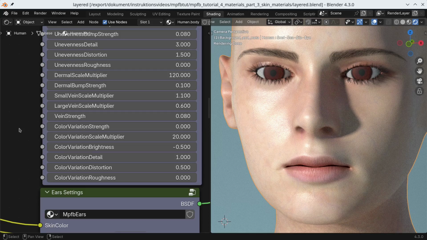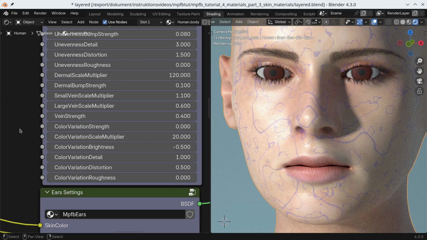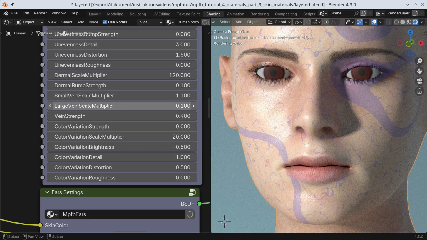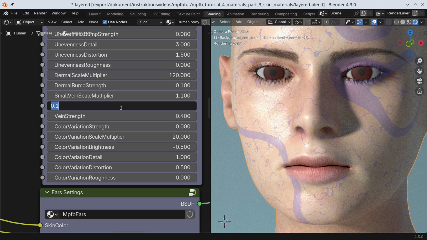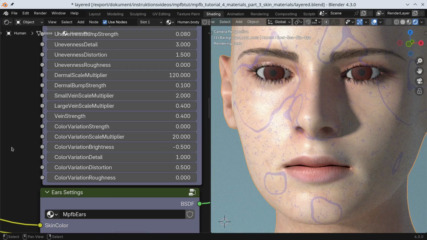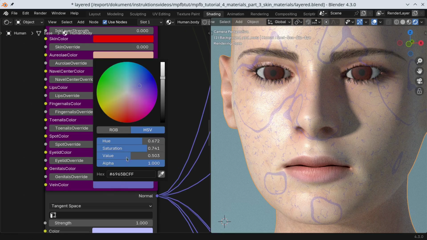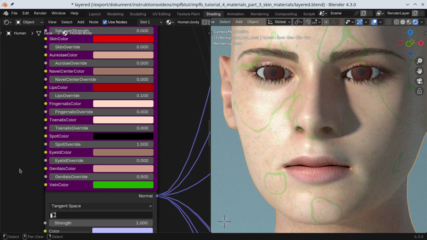Next are veins. This effect is very subtle in the default setting. The idea is to simulate veins lying just under the skin. Exaggerating this, we can see random noisy lines. There are actually two layers of veins, one with thick main veins and one with thin auxiliary veins. You can modify the scale of each. The color of the veins is set in the master color control. Before moving on, I'll switch off this too.